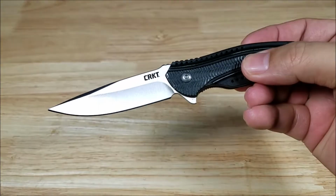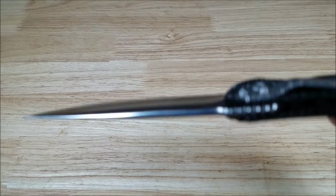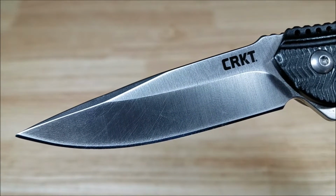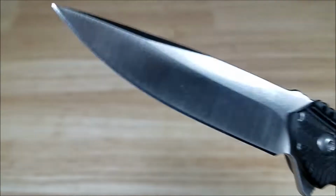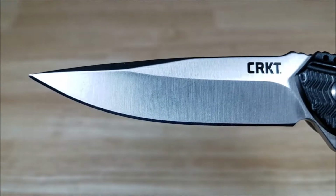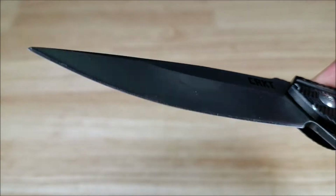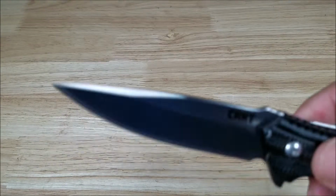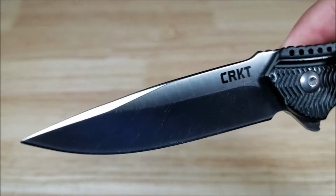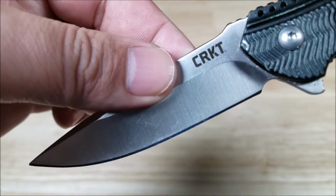Let's talk about the blade. Alright, so the model that I'm hanging on to right now, the blade length is around 3.1 inches. Steel type's going to be 8Cr14MoV. The advantages, man, this thing is easy to sharpen and it takes a wicked sharp edge. Disadvantage is the edge retention is not the best, so if you're going to use it a lot, you may end up sharpening it a lot.